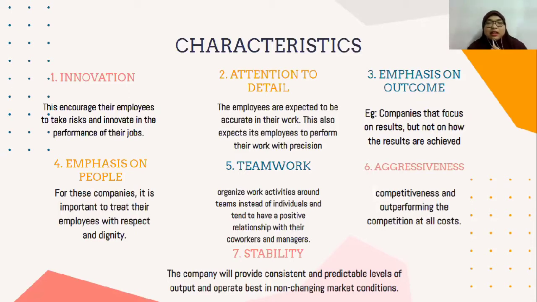And the third characteristic of organizational culture is when the company emphasizes the outcome of the ideas or the things that they have produced. For example, companies that focus on results but do not care about how the results are achieved. For instance, the company wants that particular thing to be done without thinking about what the employee needs to do. They just want it to be done.